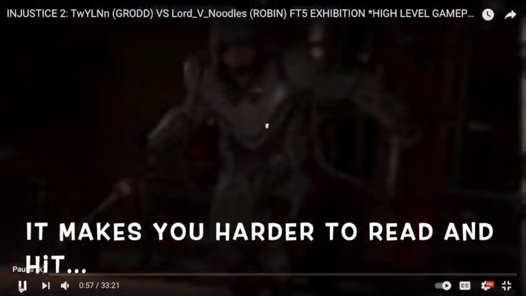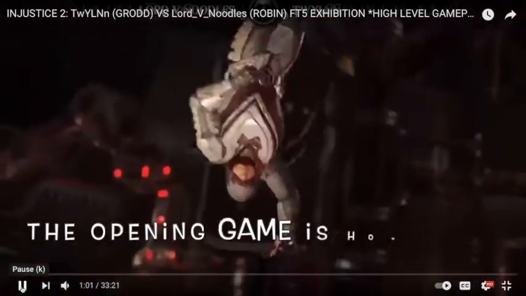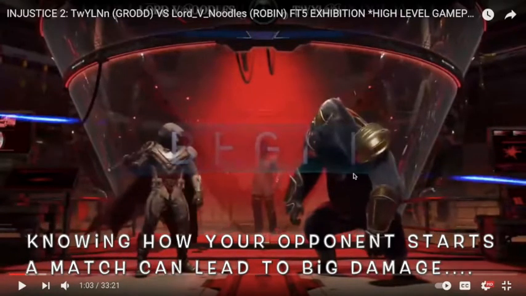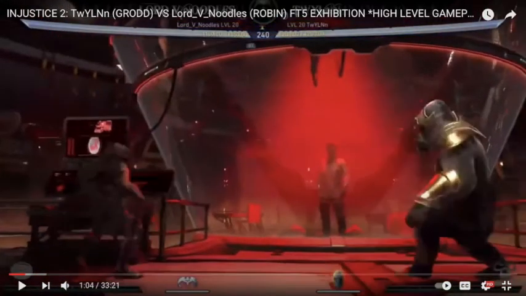First of all, let's talk about the opening game, because how you start is very important in any fighting game. So let's look at what TWYLNN does. I'll be using my space bar to get this going. One of Grodd's common openers is usually down 3, but it is punishable. I believe Robin could probably punish that with his DP or uppercut. I noticed both these players respect each other a lot, so I think they play defensively here, if I recall. Let me see. Oh, actually, they don't. Well, yeah, they kind of do.